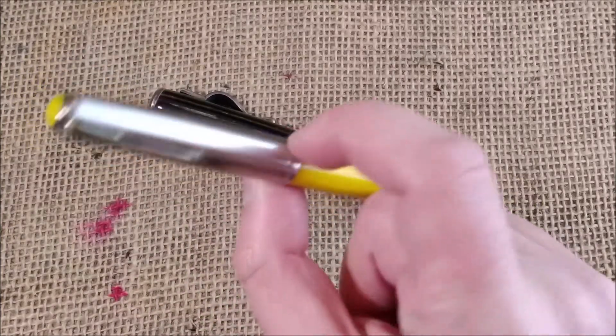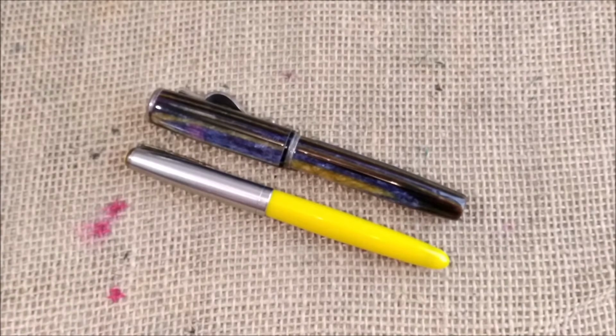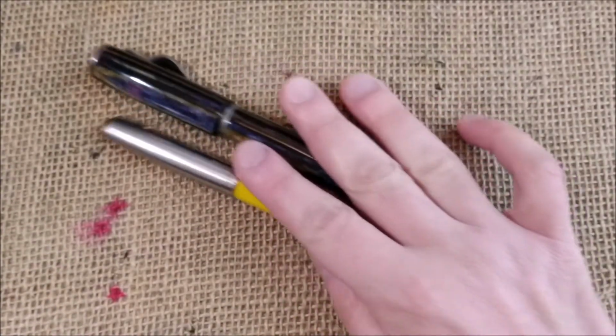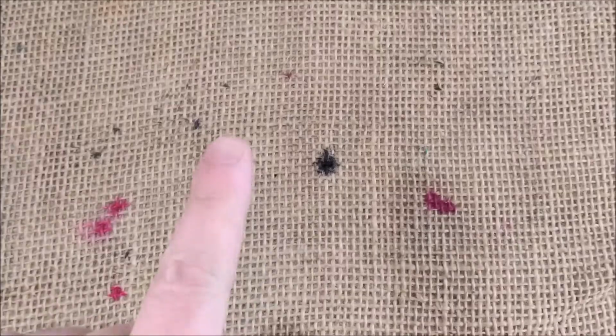Very interesting pen in my favorite pen color, and that's why I wanted to have the Duchessa 1935 in also yellow. Unfortunately, I don't think I will have it. And the next pen I would like to have is the next one.